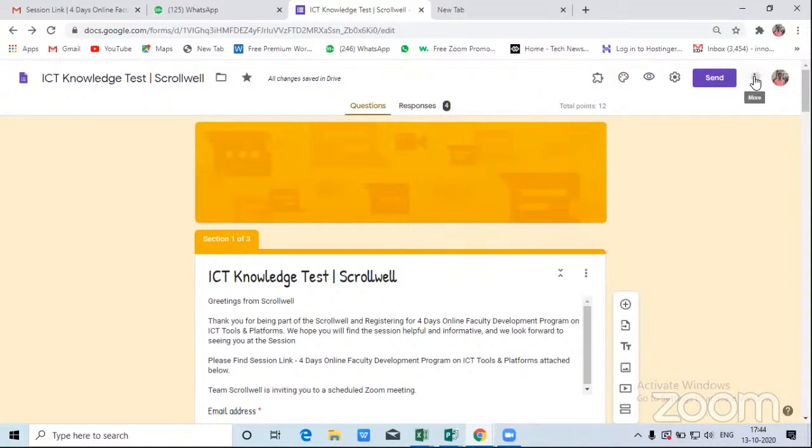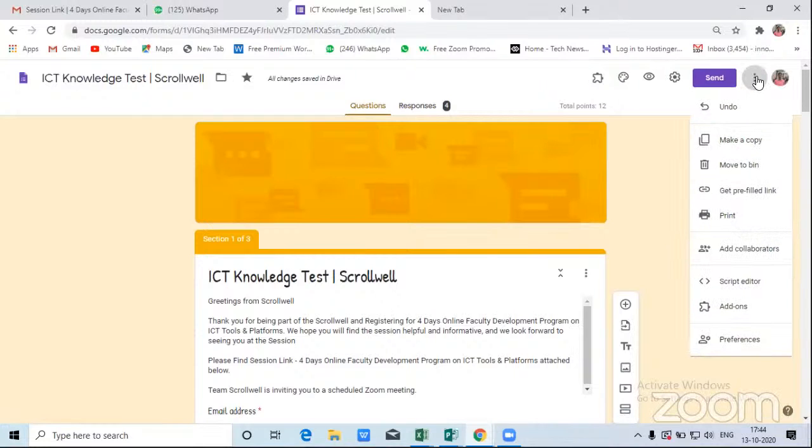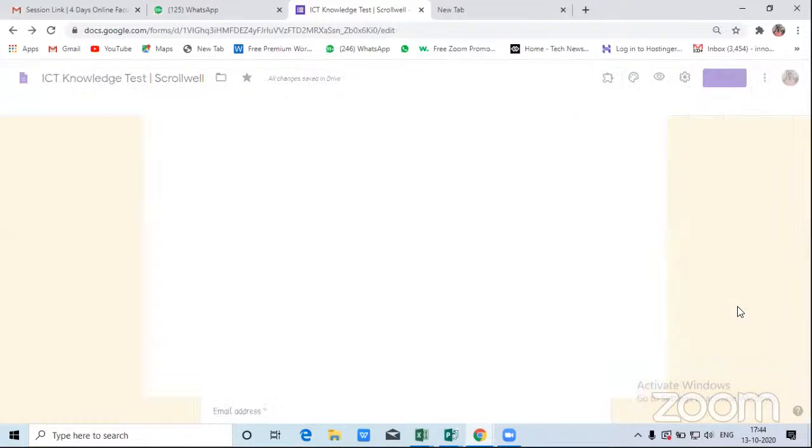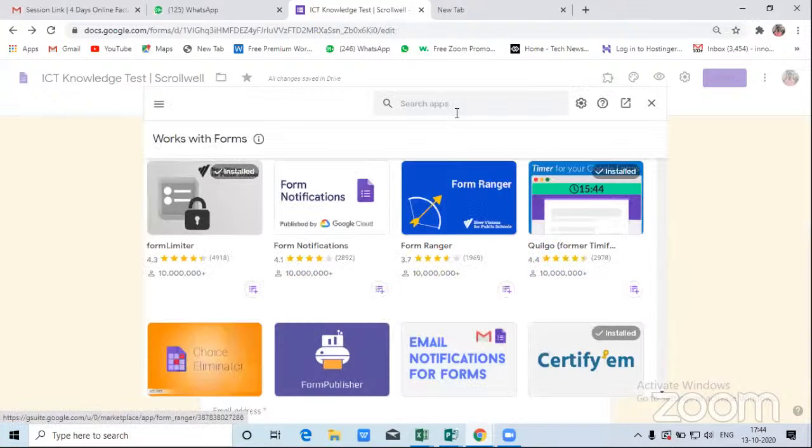From where can we get add-ons? Here you can see, whenever you click on this three dot button, the second to last option is for add-ons. You will go for this and need to install the add-on which is known as Timify.